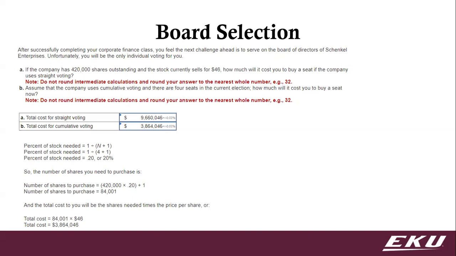So, like I said, this is a real world situation. I mean, when Elon Musk bought Twitter, when he did it initially, it was just one of these things to try to get some board seats, and then it kind of spiraled into something much larger. But yeah, you don't actually have to do a total buyout to get board seats, oftentimes because of the cumulative voting.